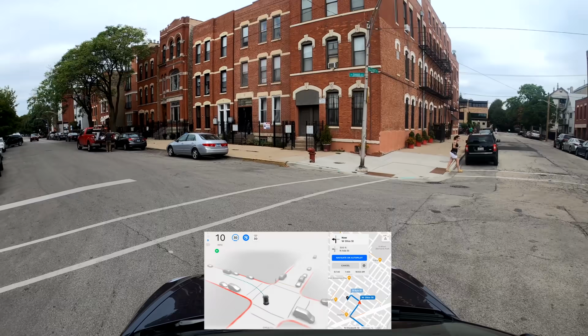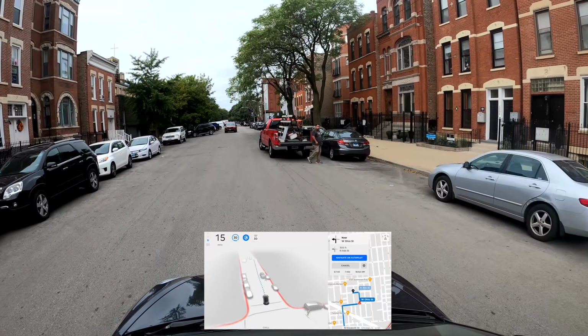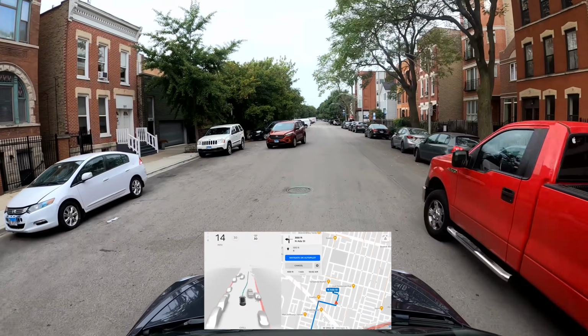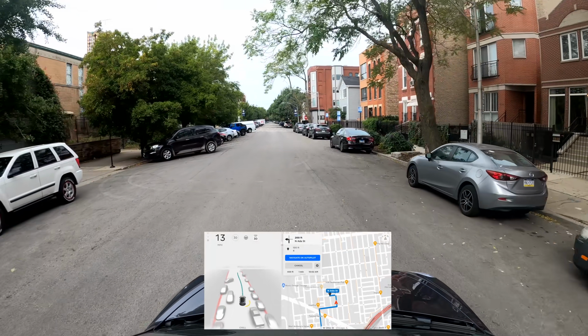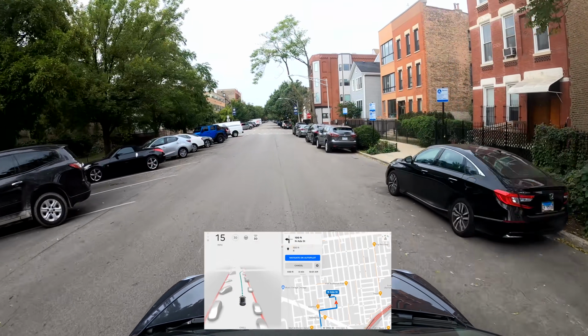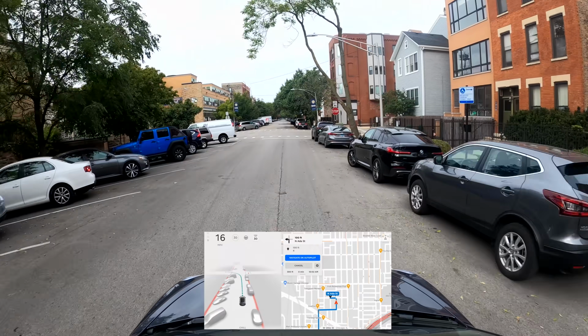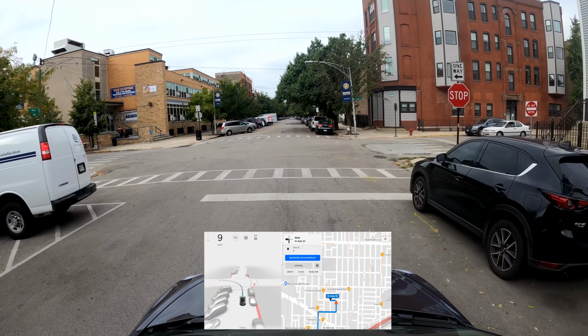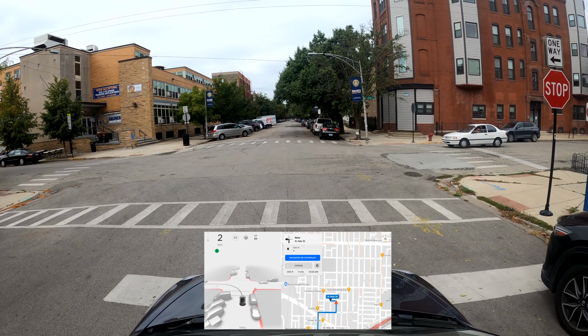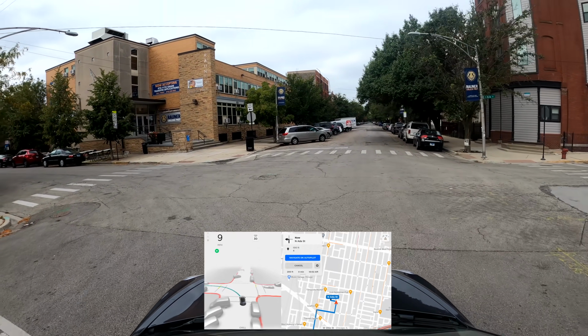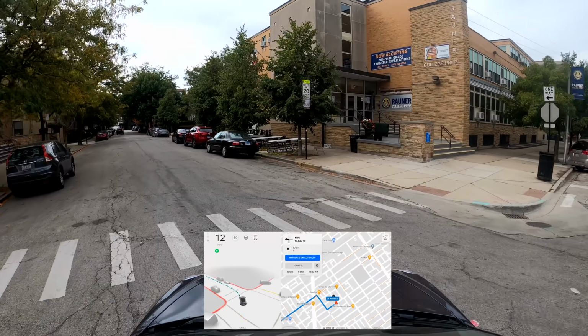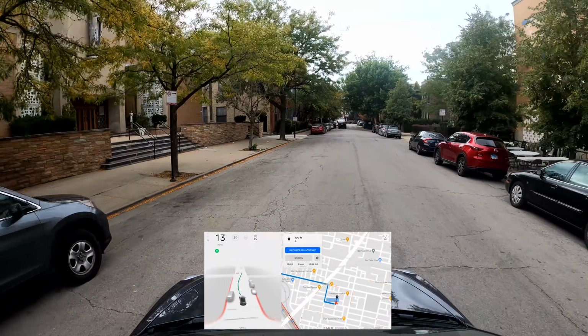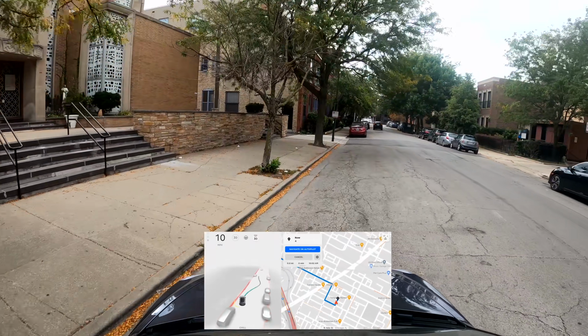Left turn here. Okay, what is the car gonna do? Okay, I'm taking over here. Not sure exactly what the intention of the car is. I wasn't looking at the visualization, but there is a car coming towards us, and there is a car parked on the right-hand side. Like I said, I'm not exactly sure what the car was going to do, and I'd rather take over and feel comfortable that way. So, okay.